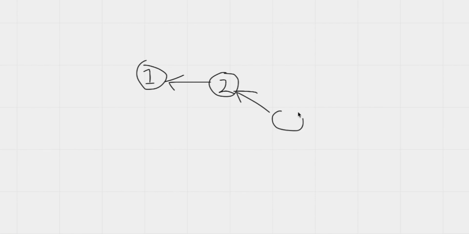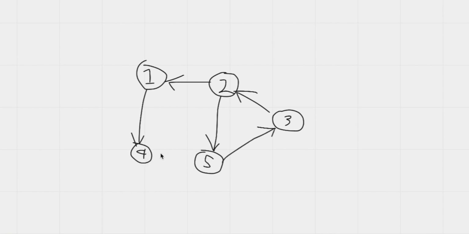If we have a graph, let's draw a graph since it's better to explain that way. So 1, 2, 3, 4, 5. So basically, an Eulerian path is a path where it starts and ends at the same node, and then it visits each node exactly once. So one such path could start from here, and then go here, here, here, here, here, here.